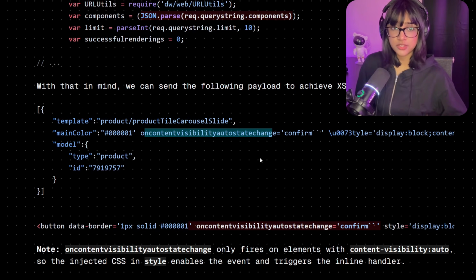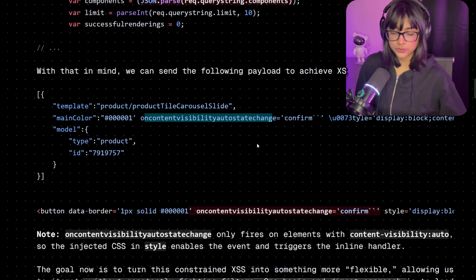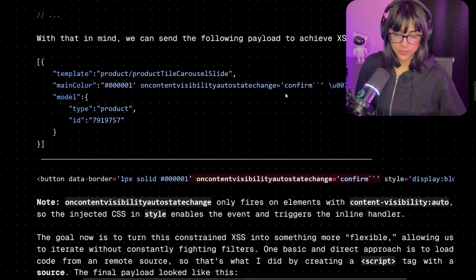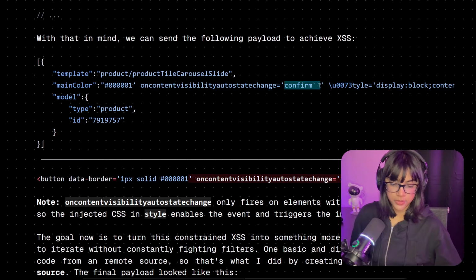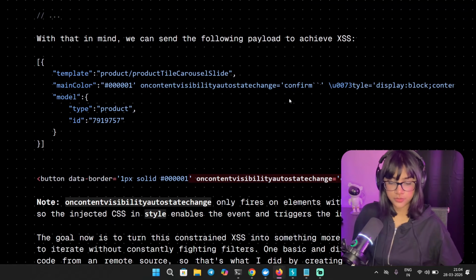So it was actually defined for optimizing things in the browser, so the browser doesn't have to do a lot of rendering, which would slow things down, obviously for user-friendly purposes. So you're getting the point. It is just about content visibility. Okay, so we have a function confirm here, which is similar to the pop-up you see in alert.